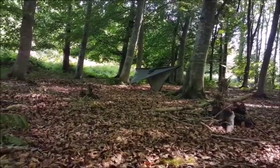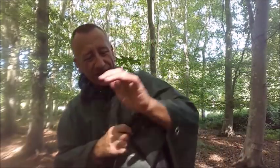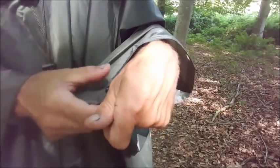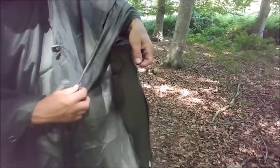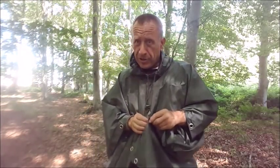It's pretty stealthed in. And if I'm just walking past like this, I'd have to double take. Okay, now I can actually wear it in a rain shower. It's very, very warm as well. You're only going to need a t-shirt with this if you're walking in it, or hiking, or trekking. So these are the pop studs here, like that. Pretty easy to do up, and I think there's three or four in total. Just snap them together all the way down. Of course, you may choose to want to keep these snap buttons done on a more permanent level.